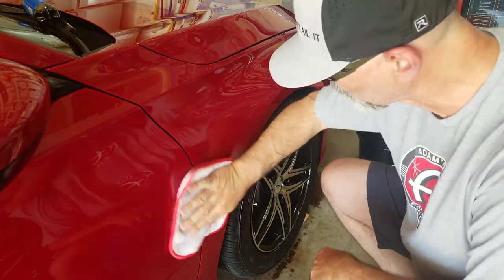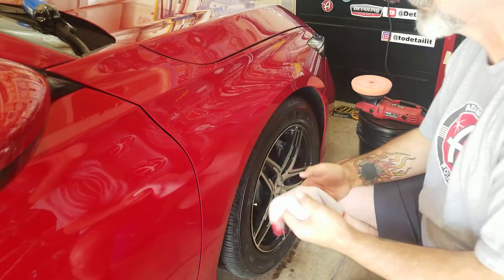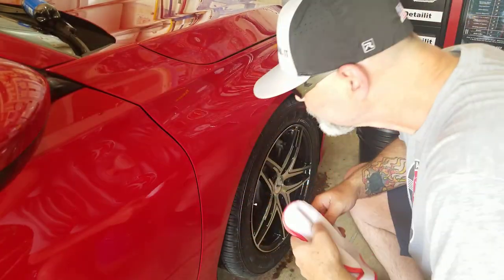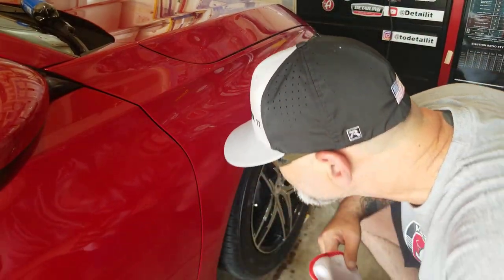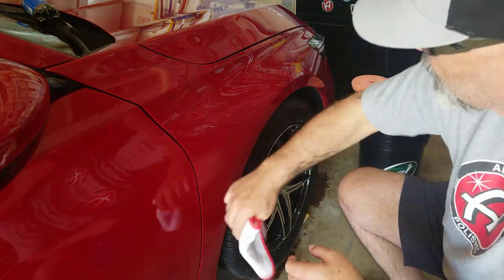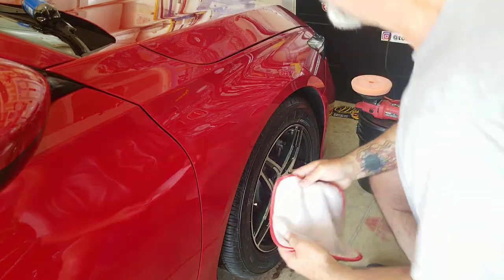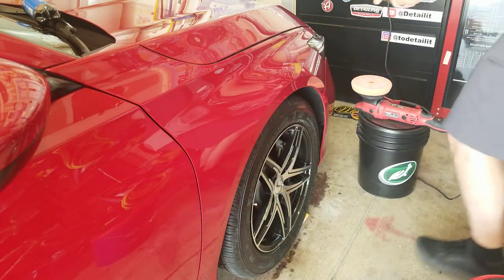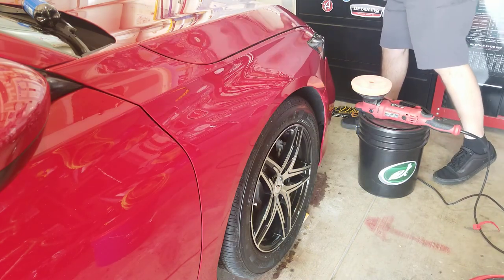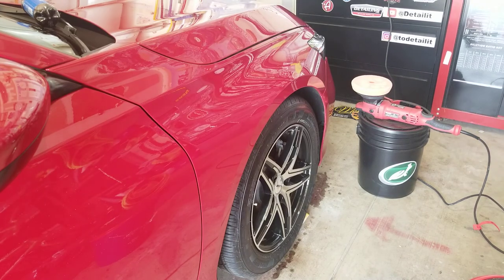So that came off super easy. I'll have to get it out in the sun and make sure I've got all the residue off of it before I proceed with the next step. So I'll bring you guys in when I have it out in the sun, but that does look like it made a difference on this portion of the fender. I'm gonna pause you now though, because I wanna finish this fender, get it out in the sun and see what it did, okay? Let me pause you, I will be back.